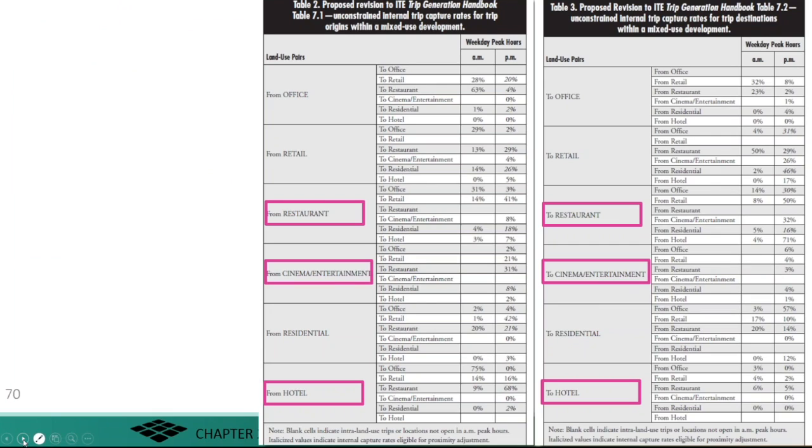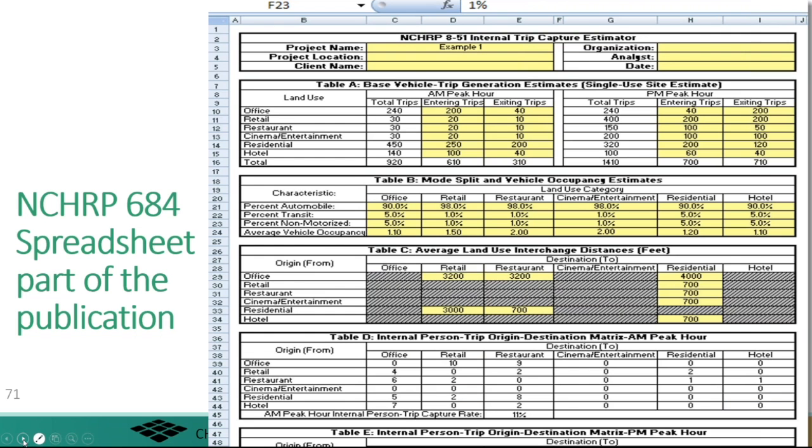The new tables have added restaurants, cinema, and hotel. And the spreadsheet that you will find at that link contains a way to calculate using these new, what I always call push and pull features, those maximums.